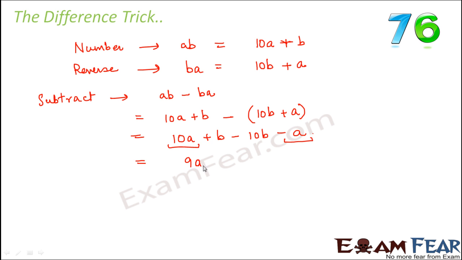When you look at this, same coefficient 10a and a, so 10a minus 1a would be 9a. Similarly, plus 1b minus 10b gives minus 9b, because minus 10 plus 1, minus 10 is bigger therefore minus sign, and 10 minus 1 is 9. Here 9 is a common factor, so this would be 9 into (a minus b). When you are trying to play the difference trick, at the last step you have to tell your friends to divide this difference by 9, because in this case 9 is an exact divisor.